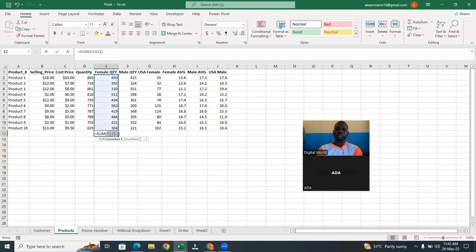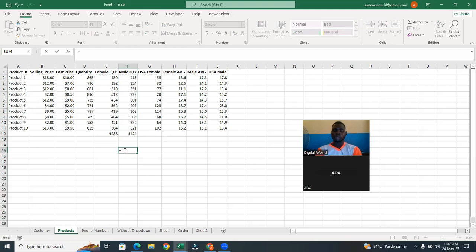Auto sum. I think we did this table together, right? Okay, I'm coming now. Equals to sum. I want to get the total of this.